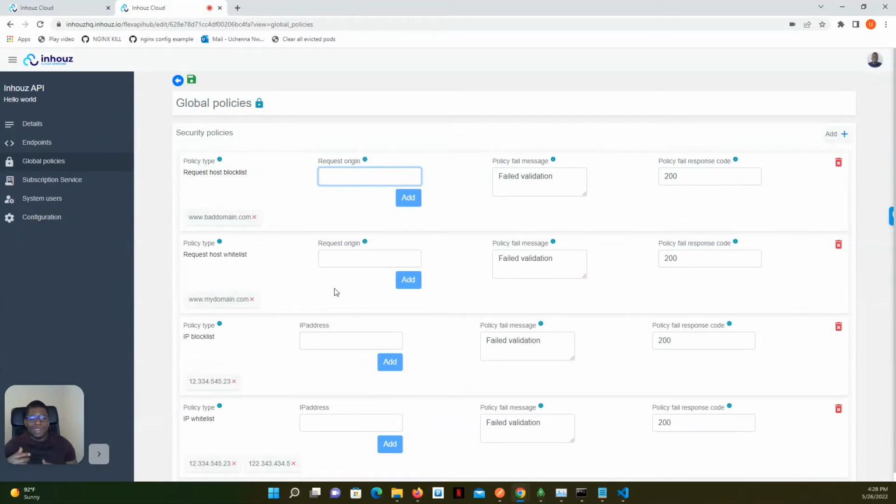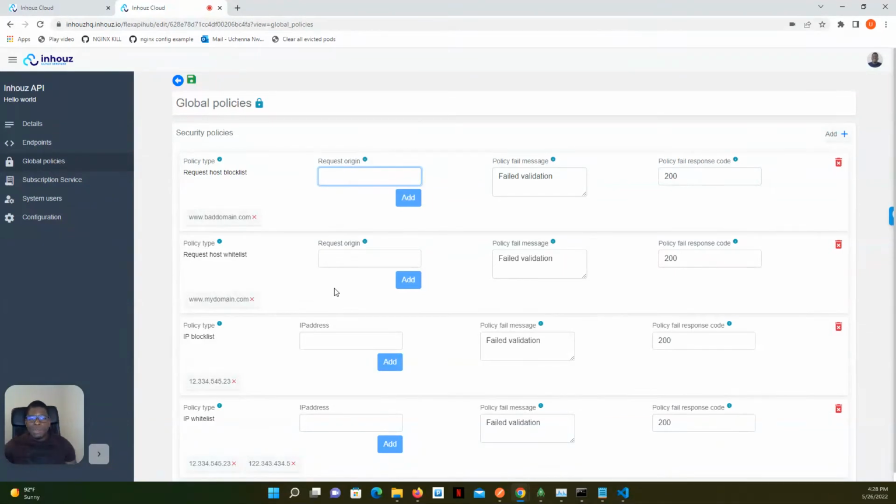So instead of having to create system users, having to pass around API keys, you could basically just set a range of IP addresses that you can whitelist, and only requests originating from these IP addresses will pass through to actually run your function.